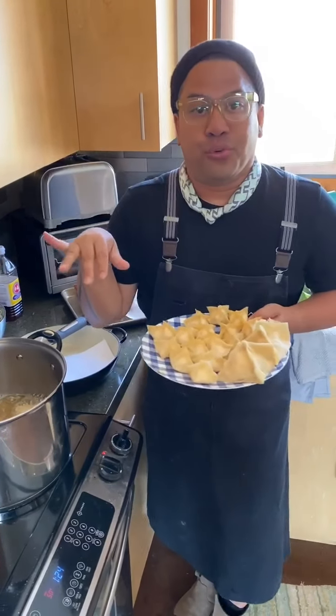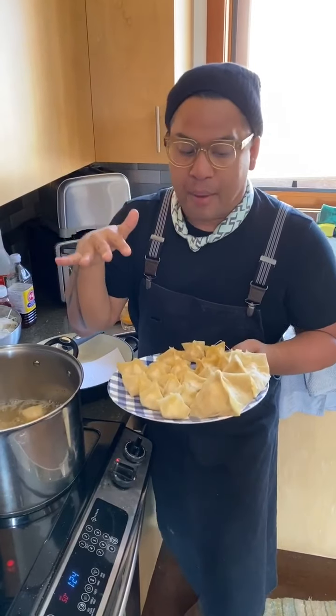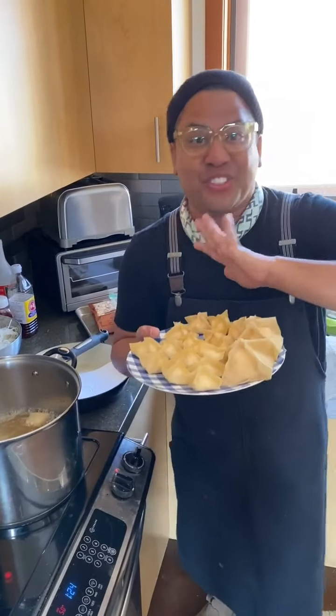If you don't want to deep fry in the house because it gets kind of messy, take some of that cooking spray, either coconut oil or any kind of oil spray, fully coat them and throw them in the oven and bake them. And if you don't want to bake them either, you could also use the air fryer.